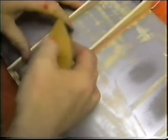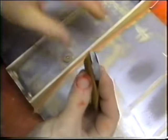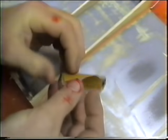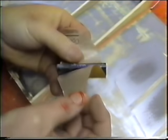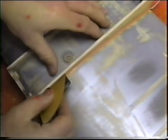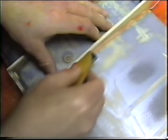Now this is raw from the previous day. It hasn't been sanded at all, so I have one that's a little bit smaller. I think this is 240, but I'm not sure, but it's sticky back. Yeah, it's 240. But anyway, what I try to do is work the middle of the fillet first. I don't want to go out onto the raw wood.